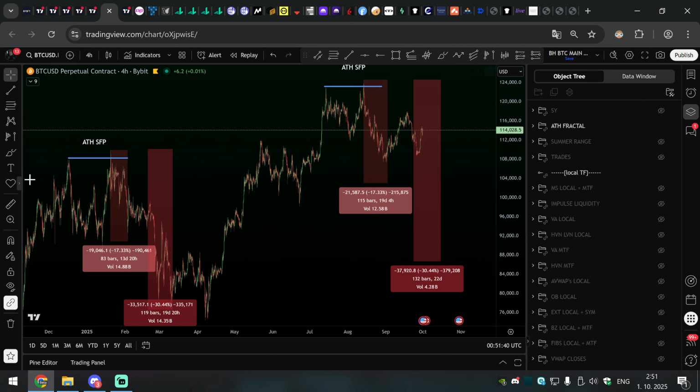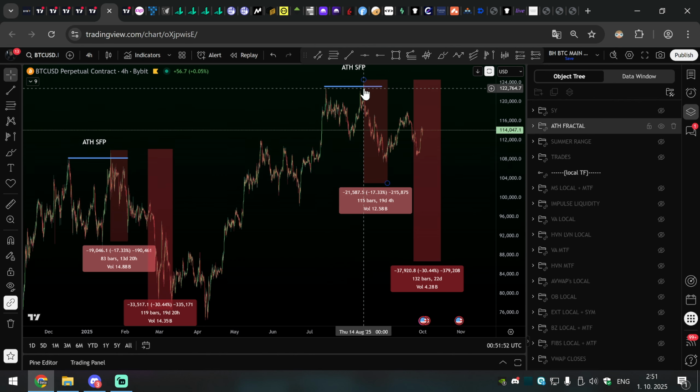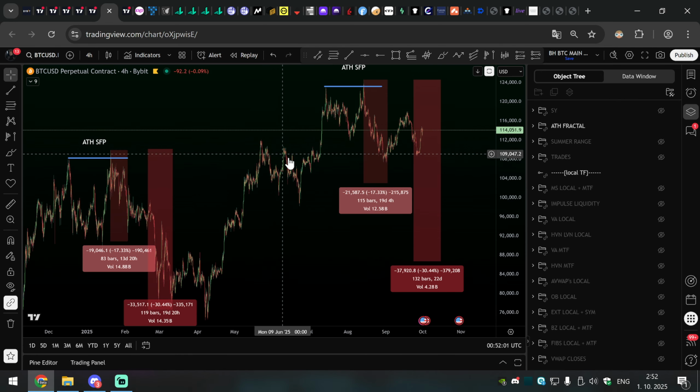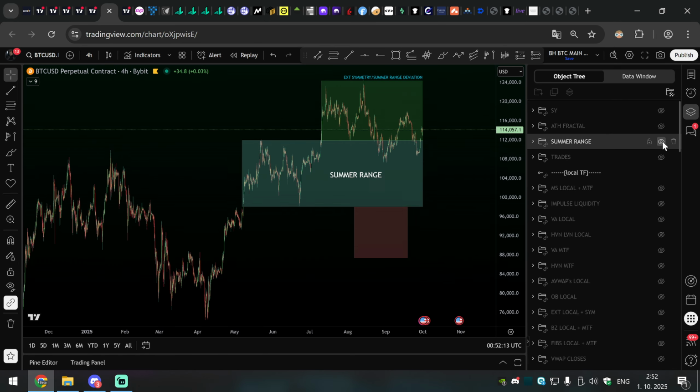In the past we had a 17% move to the downside from the all-time high swing failure pattern move, and this time we've had 13%. So when I was shorting here, I immediately expected this trade to be a day trade and swing. We've got almost completely full, but again we used the previous range as support. So again, lose that, and I think we will very likely go for this threshold and 193k, where we have very close option barrier support. So that's one thing you need to watch.